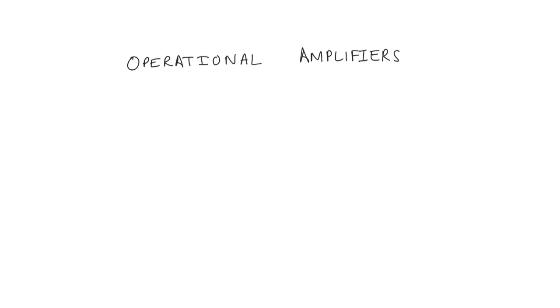In this video, I want to introduce an electronic component called operational amplifiers. Operational amplifiers are also sometimes referred to as op-amps. It's just a short form of operational amplifiers. These are very versatile components which can be used to make a variety of different blocks that can do different functions. You could make amplifiers, you could make adders, subtractors, and many other blocks using op amps. And that's why this is important.